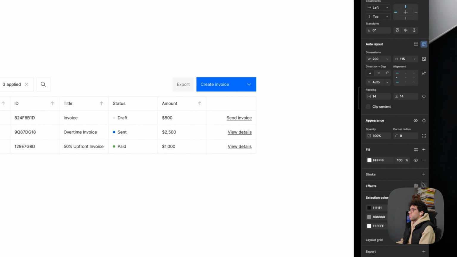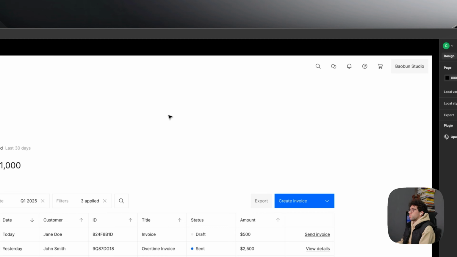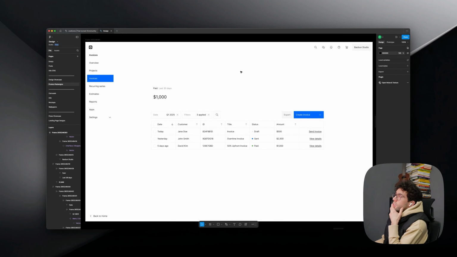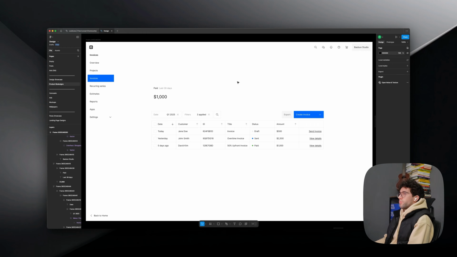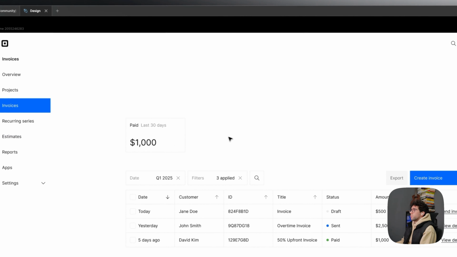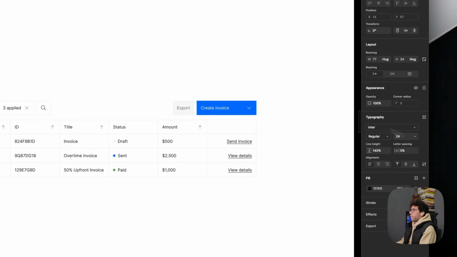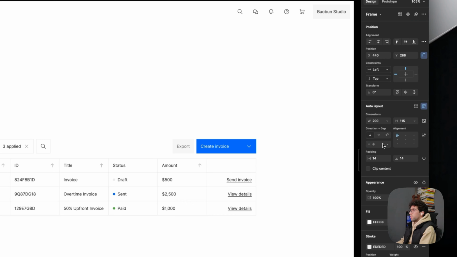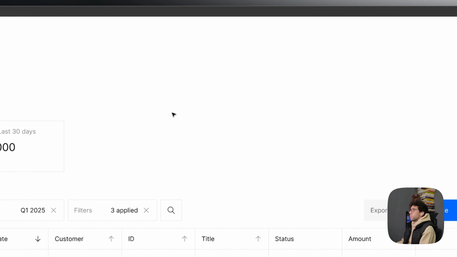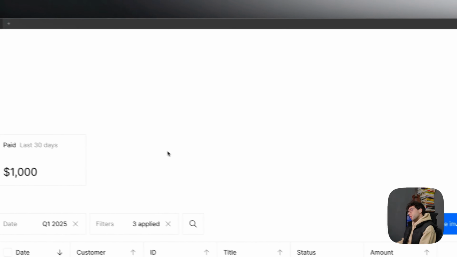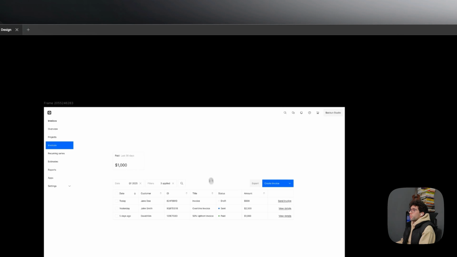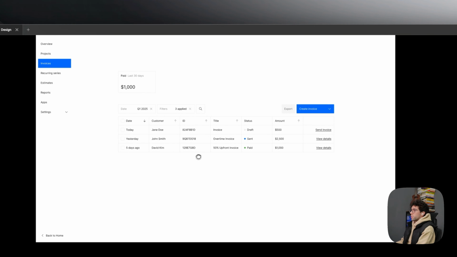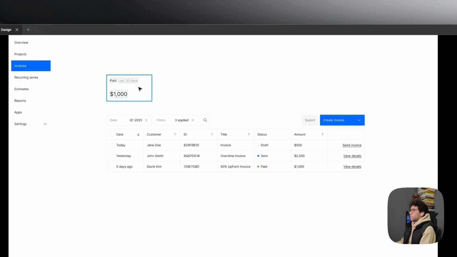Should we remove the? I'm not sure. It doesn't look as cool as I thought it would. Okay, let's still stick to that for now, and we'll adjust if we need to.